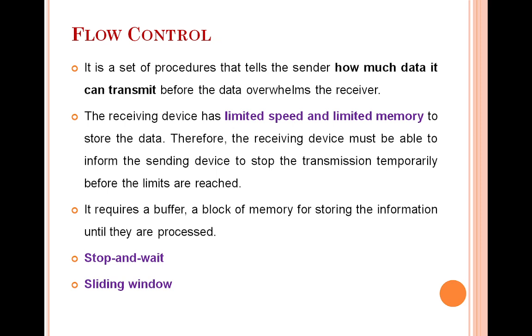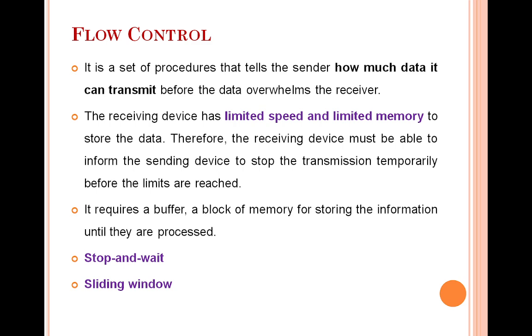Now let us have a brief definition of flow control. What is the meaning of flow control? It tells how much data can be transmitted before the data overwhelms the receiver. Usually there are two different flow control techniques we use. One is the stop and wait ARQ technique, and the next one is the sliding window protocol.